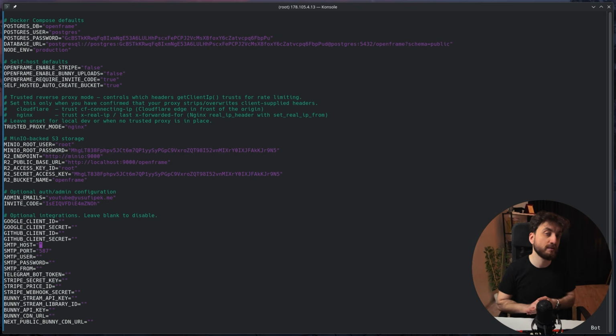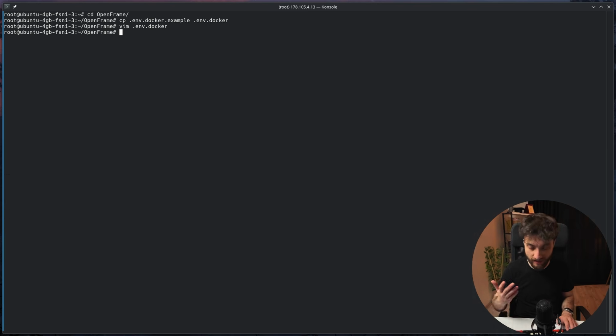So that's important. If you want to add Google single sign-on, we can add that. If you want some sort of SMTP support, mail support, like if you want to send mail notifications, forgot password, all that stuff, you want SMTP here. For now, I'm just going to skip. And if you want Telegram webhook support, you want to add your Telegram bot token here. I'm just going to skip for now. And if we have Stripe, we're going to add here. And if we have Bunny, we're going to add here. For now, we're going to make this all empty, and I'm going to save and exit.